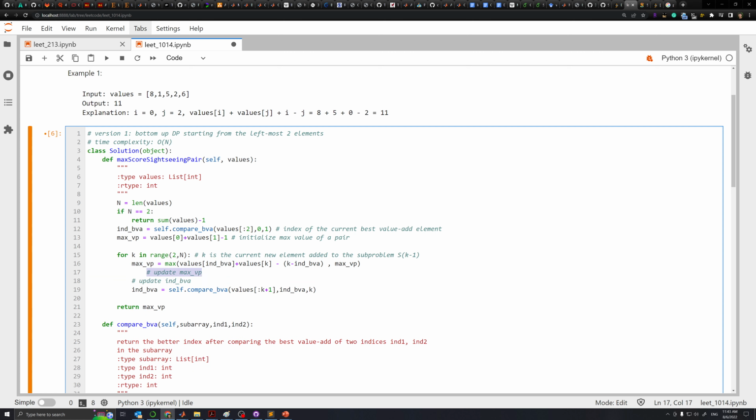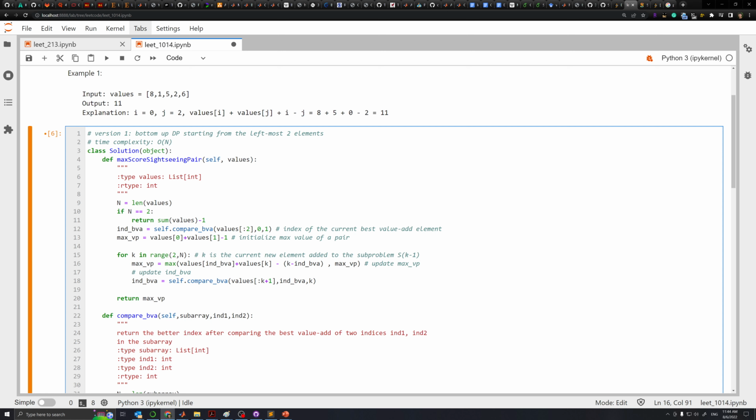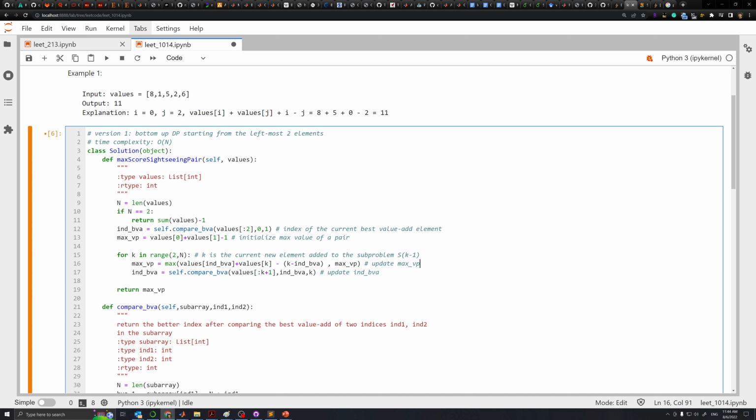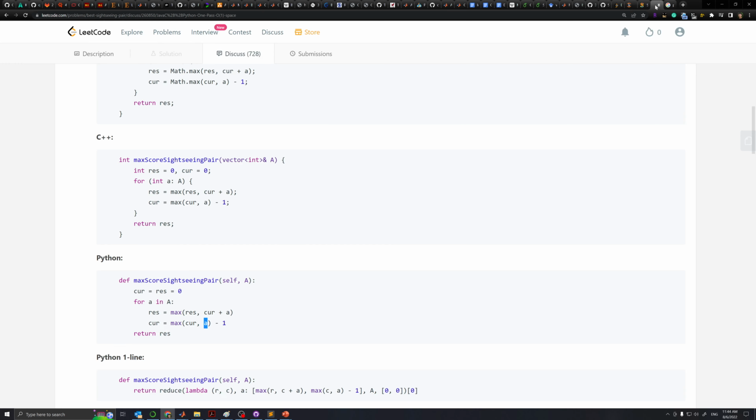So this is update max PV, and this is update our index for the current best spot candidate that we add to the next value. So in spirit, the two things that I'm updating are not that much different from the two things that he's updating.